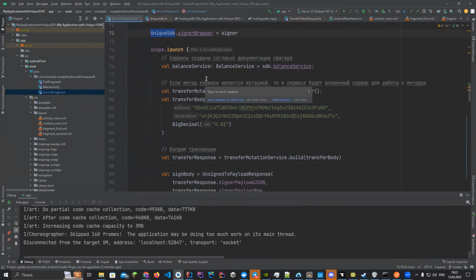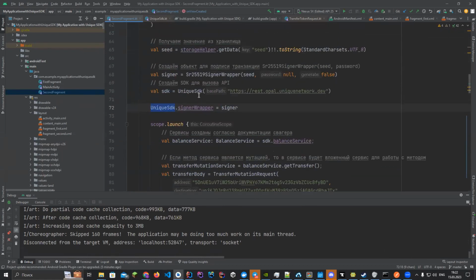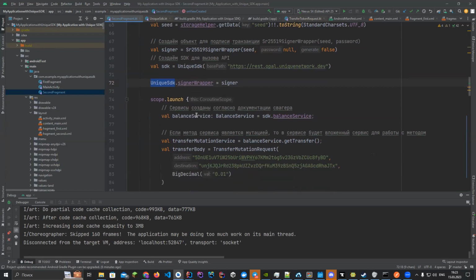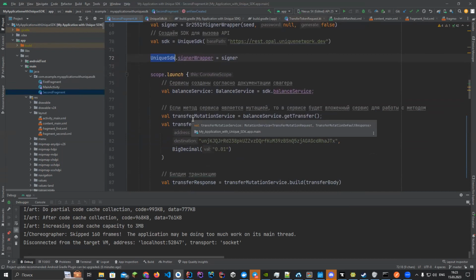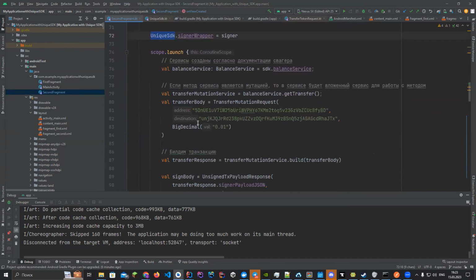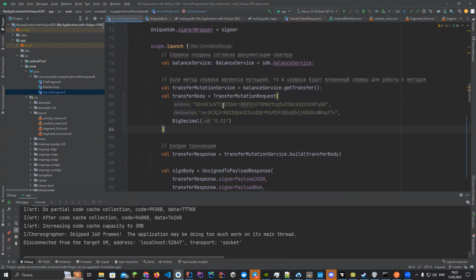Can I jump in for a second? The reason we're connecting the signer to the Unique SDK object is because this allows us in the further code to automatically have the calls signed, the extrinsics, these calls that we're going to be making towards the blockchain. When we do this step, it works magically from that point on, and we don't get bothered with "Do you want to sign this?" over and over. We've set that there. Yeah, thank you. Okay, we need to sign our transactions locally.